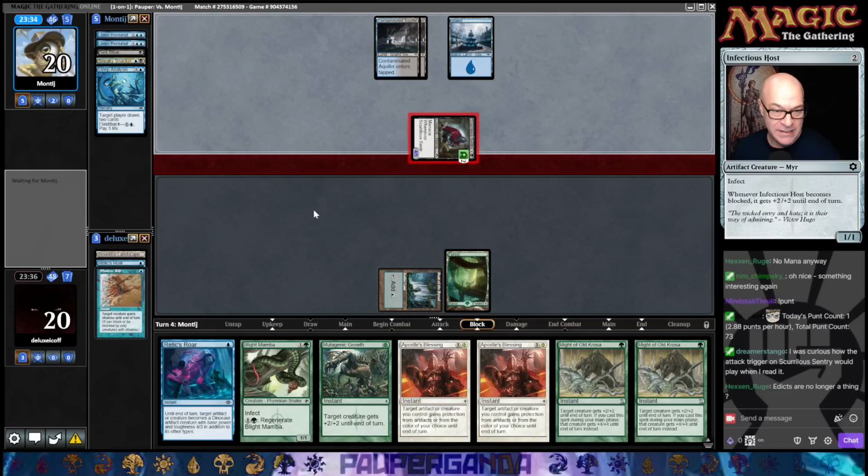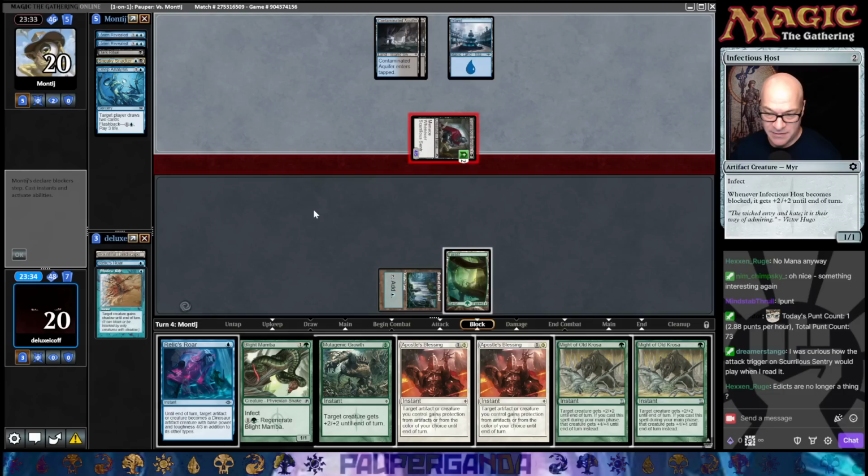Oh, there's plenty of edicts. Just no reason to use them yet. But we can Relic's Roar our way out of an edict. So it might be nice to just... optimum draw here would be Tree of Tails. So if we could play a Blight Mamba, if they edict, we could Relic's Roar the Tree of Tails.